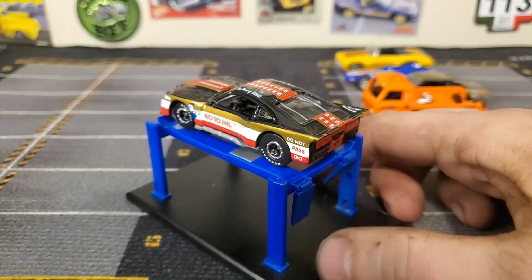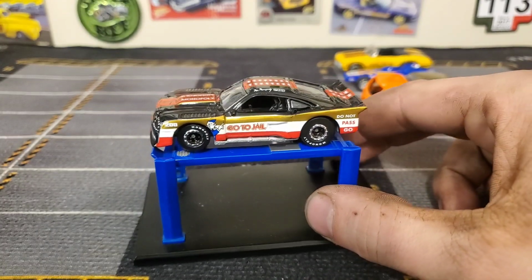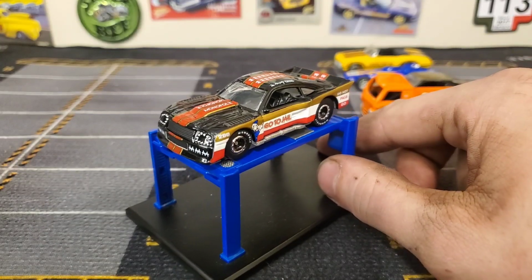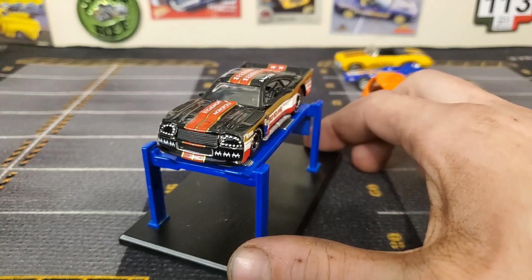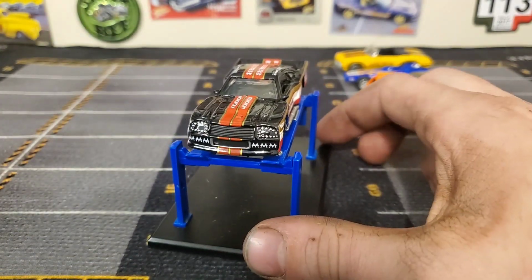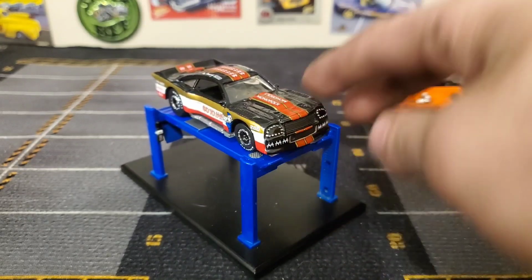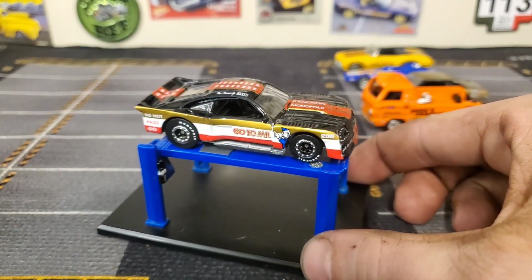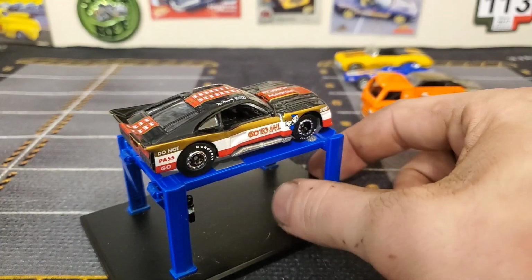I'm not super into the Monopoly theme. I'm not into the collectability of the Monopoly theme. I know there's probably some of you going, oh, well, that's super collectible. It's a special pop culture series. And honestly, there was like 27 of these on the shelf when I was in Target. I know they're getting a bit hard to find, being release number 3 from 2021. They are getting a little hard to find, and the Mustang Cobra was a very popular one. So I'm sure the scalpers are sucking these guys up, but like I always say, I don't plan on reselling, so to me, their value is out of the box and the way I like them. So maybe I'll give this one a new paint job. We'll see.